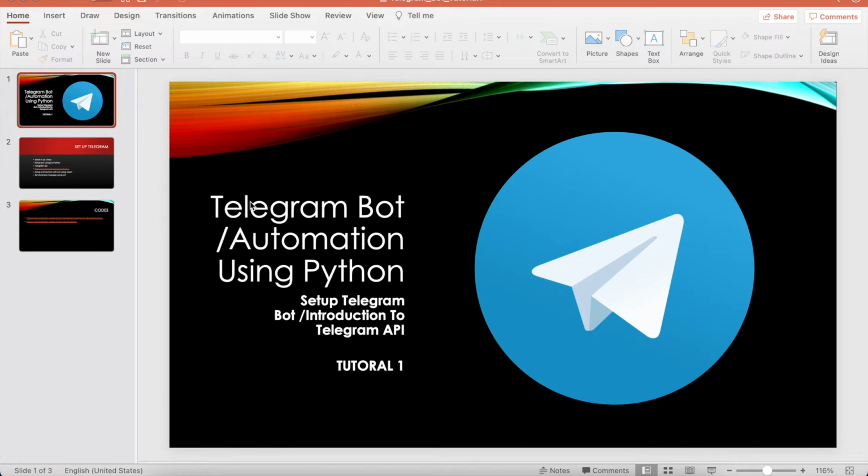I'm not going to talk about that in detail. This tutorial is going to give you an idea of how to develop this sort of intuition. I'm not going to develop anything in this tutorial; I'll just give you a look and feel of how a Telegram bot works, so that you can set up your own environment for developing Telegram bots or automation scenarios. And from the next tutorial, we'll tackle some real world use cases.